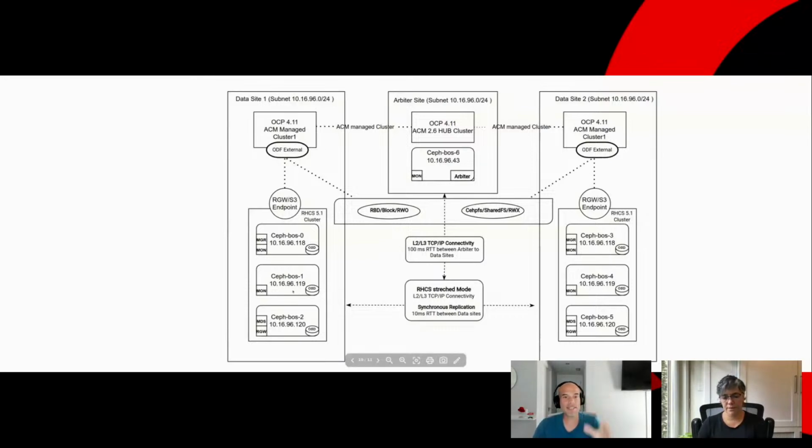So we fence all of the IO, and then ACM says, okay, we are sure that everything is fenced. Now we're going to do the failover, and it moves all of the applications into this site. It starts consuming the volumes that it had in the other place, because they're the same volumes. That's why the RPO is 0. And then you could start using your application on site 2. That's a little bit the high level of how it will work.